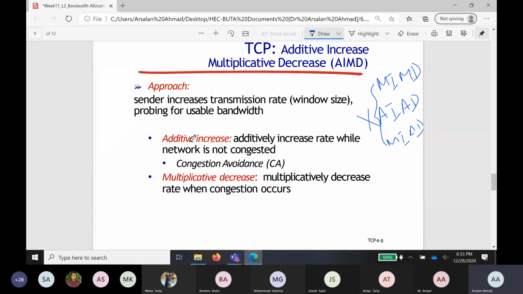AIMD tries to move towards a fair and efficient bandwidth allocation. It's not magic. It's not like you just run the AIMD algorithm and it gives you a definitive quantitative answer that this is your rate, your exact window size should be, I don't know, 6,000 bytes. We are talking in terms of TCP, so we know that in TCP the window size is not in number of segments, but in total bytes allowed to be transmitted. What I'm trying to say is that running the AIMD algorithm is a continuous and concurrent process. All senders will continuously keep running this algorithm so that they keep moving towards a fair and efficient bandwidth allocation.